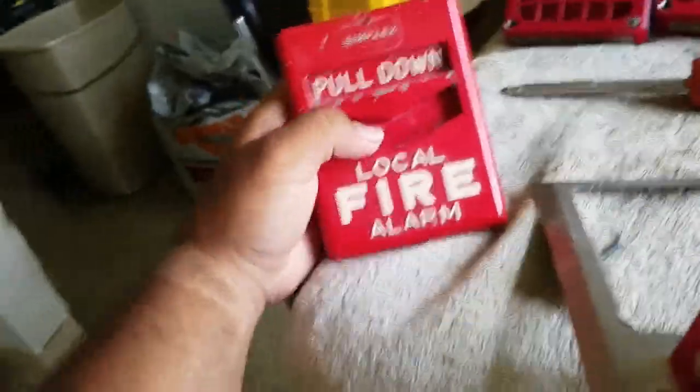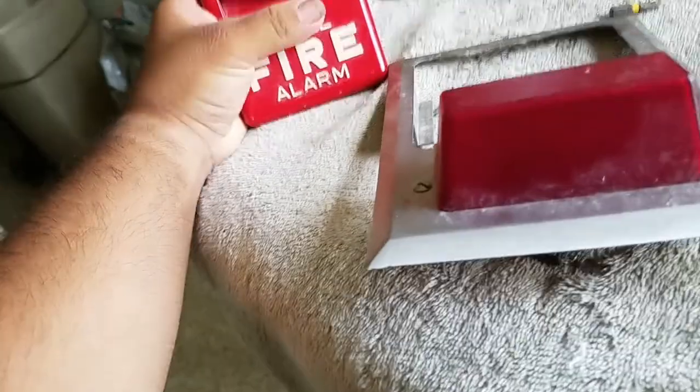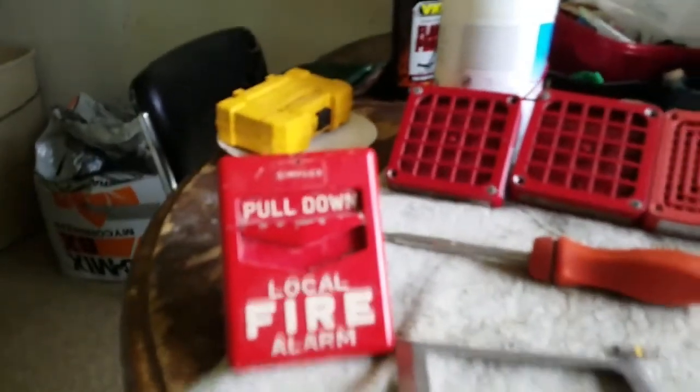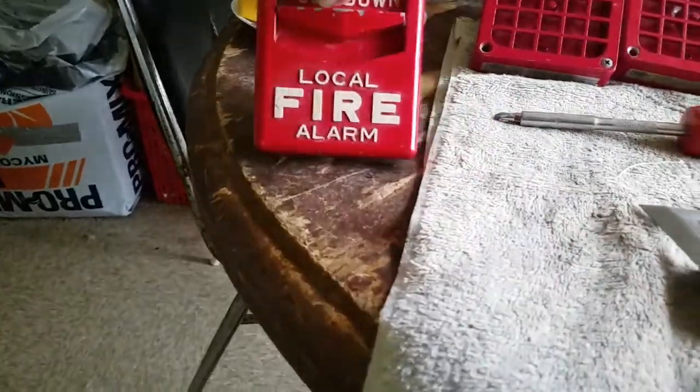First off, we're going to start with the pull station, the only Simplex pull station here. This is a Simplex. I forget the model number, but I did a mod to it, which I'm going to show you in a bit. This is an old Simplex pull station. I don't have the Allen key for it, so I can't do that pull demo, so I'll do that video later.